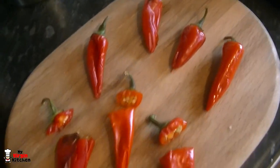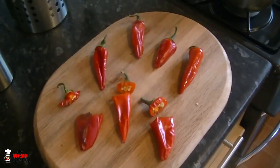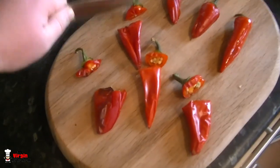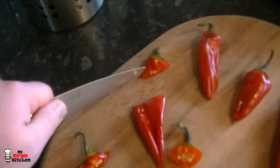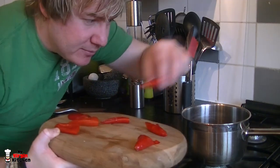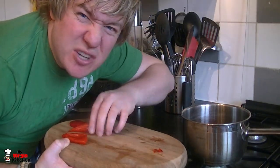So those chillies are out of there. I've started to cut the lids off them — just getting rid of that nasty green bit. Let me just show you one with my knife here, one-handed, straight through like that, push that to one side. Remember the more seeds and obviously the more chillies you're using, the stronger it's going to be. So with your chillies all beheaded, get them and just plonk them straight in the oil like that. We're going to whizz them up in a blender in a bit anyway, so there's no need to chop them yet.